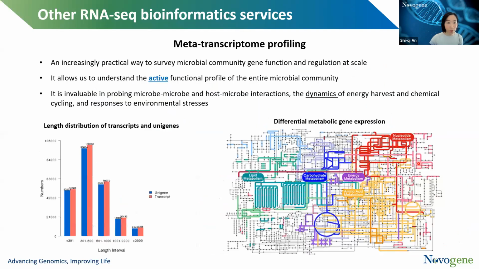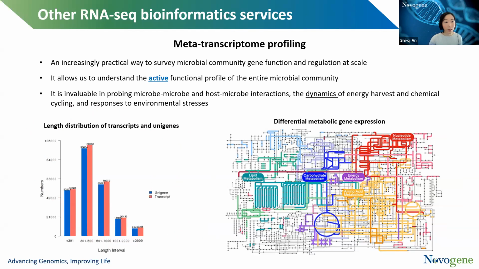So another analysis we could offer for RNA-seq based experiments is metatranscriptome profiling. Metatranscriptome profiling has become very popular for studying microbial community gene function and regulation at scale. So basically, we allow researchers to understand the active function profile of the entire microbial community. This is just a quick snapshot of the analysis we can offer. The first step, we're going to identify the transcripts, identify those unigenes, and use this information to reconstruct the metabolic pathways. And then we'll be able to identify differentially expressed metabolic genes in different communities.